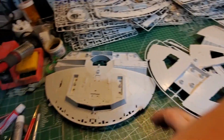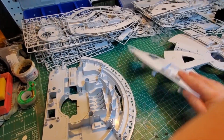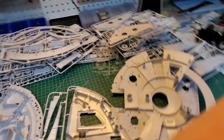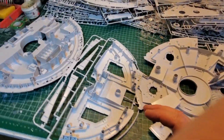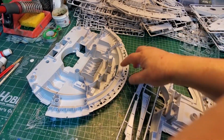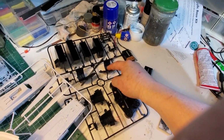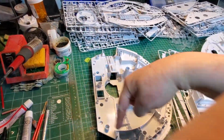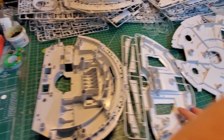So the first thing I need to do is I'm going to spray the interior with the primer. Do the primer, and then just the areas where the lighting's going to be, I'm going to use the chrome silver like on the backs here. I don't really need to worry about that for the cockpit because it's already black and no light will go through that anyway. So about the only place I'm going to have it is here, and there's going to be pot lights around the outer edge, and I'm going to have chrome silver around the outer edge here as well.